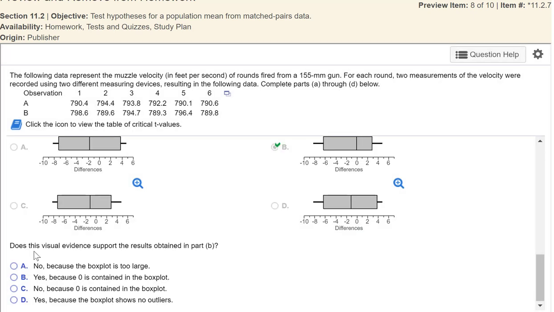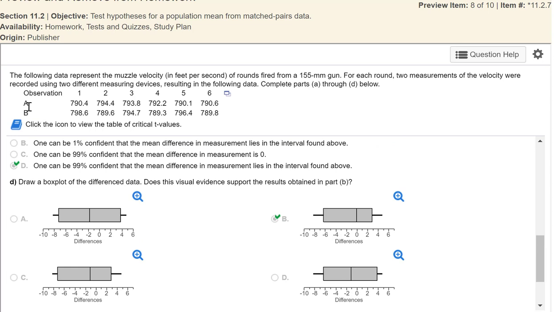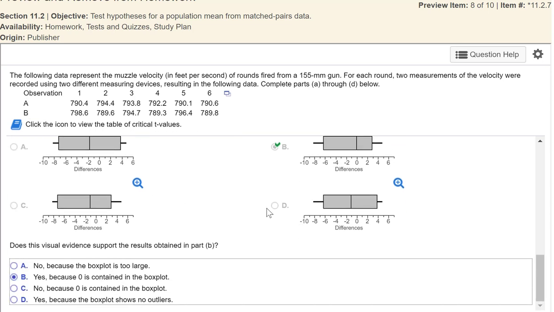Does the visual evidence support your result in part B? I'll be honest. Normally you would do all this before you even did the hypothesis test. We always do descriptive statistics and visual displays of data first to see if we can even run these things. But nonetheless, yes, it does, because zero is contained in the box plot. So there's zero right there. Right in the middle is the median. So that just confirms that these two, that there is not a difference between A and B. Again, because these are the differences.